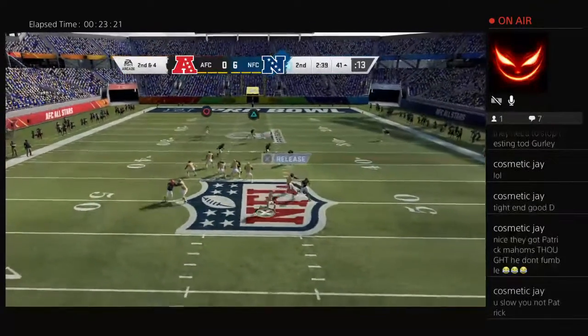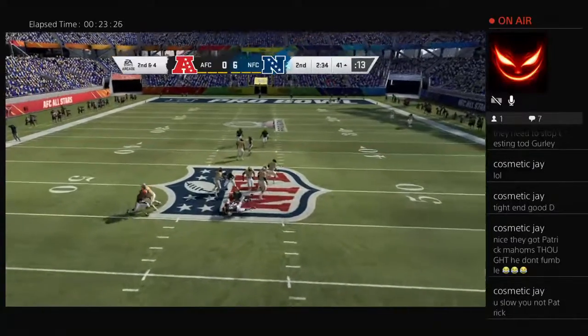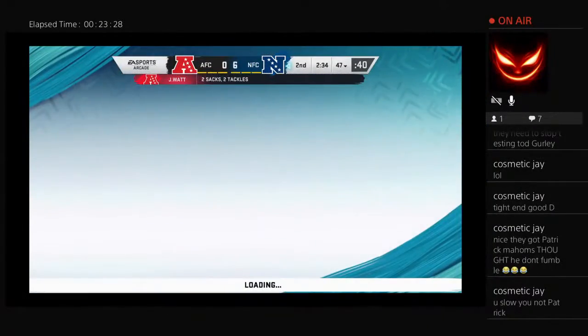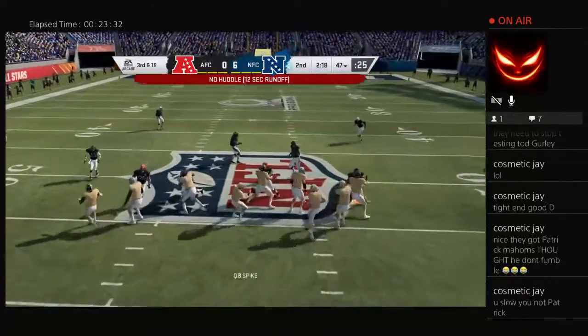Now Breeze on the bootleg. Eluding the pressure right. Escapes this, and they're going to get him. He's taken down for a sack. Back at the 47-yard line.